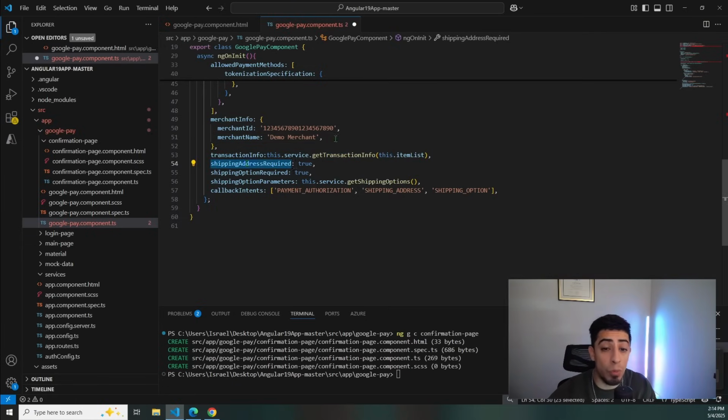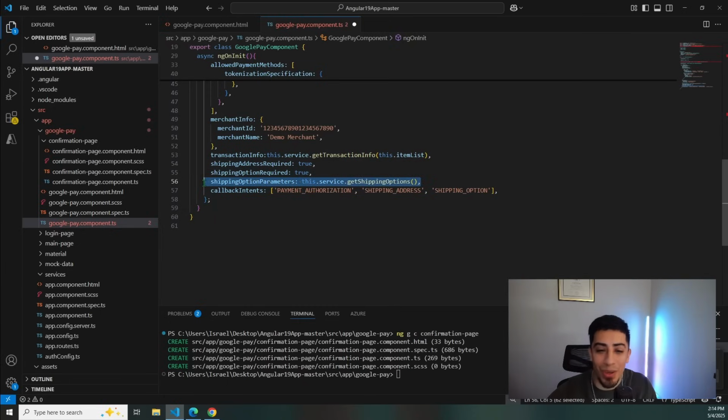Here, we're saying that we want the shipping address. We need shipping options. This could be free and you don't pay anything and it takes 5 to 7 business days, or it could take 2 business days but you have to pay $10 or something like that. So you have to give it those values, as well as a shipping address, which would be like your home address. And then you give it the shipping option parameters. So this is like what I just mentioned: 2 to 5 business days for $5, 1 day for $20, stuff like that.